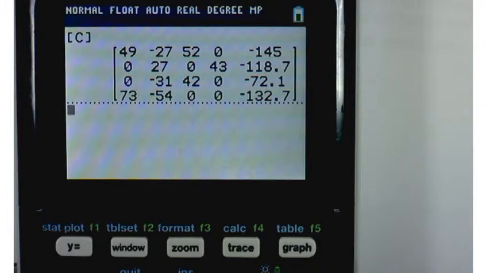Now, if your decimal actually shows on your matrix, does it cut it off?